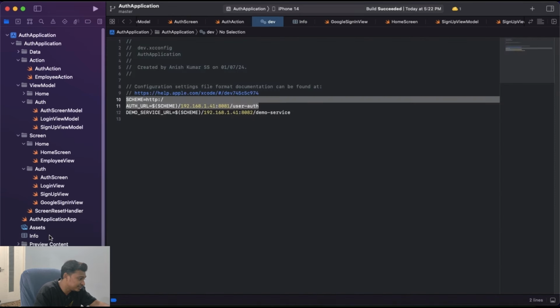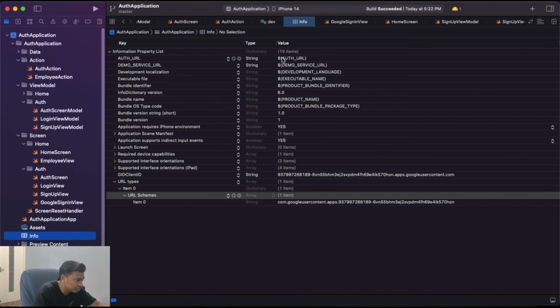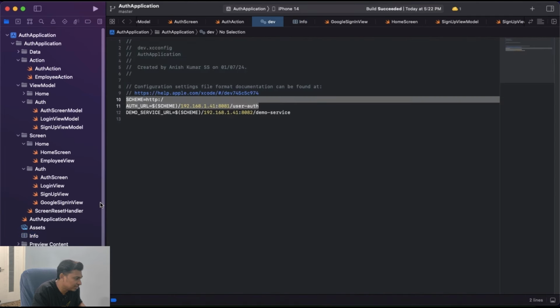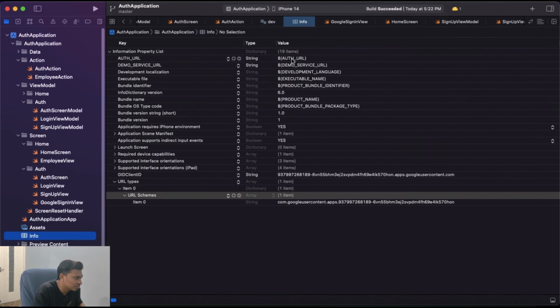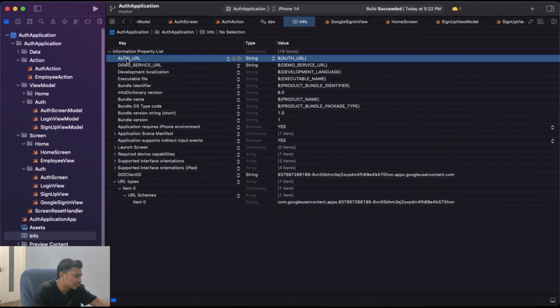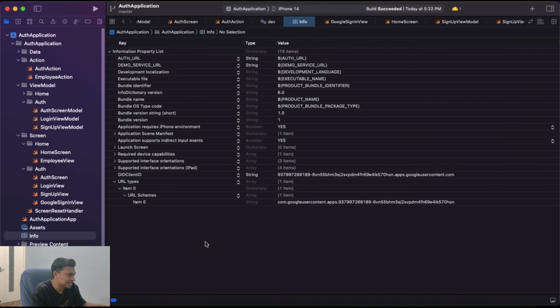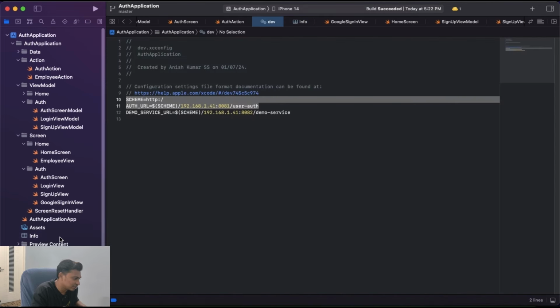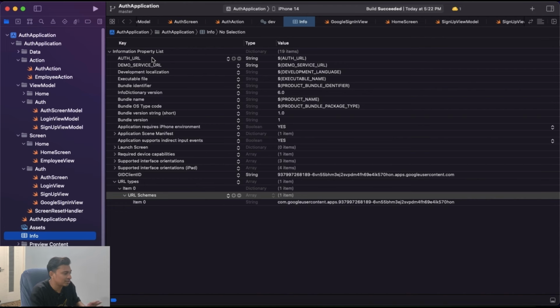This has to be referred to as an environment variable, $ with the name within brackets. So whatever you define here, this name is relevant for this value. But the key you define is what you use in the code. To avoid confusion, I use the same key and the configuration value. Only after adding it in this info.plist file can I use the value in the code. So now how does it work?